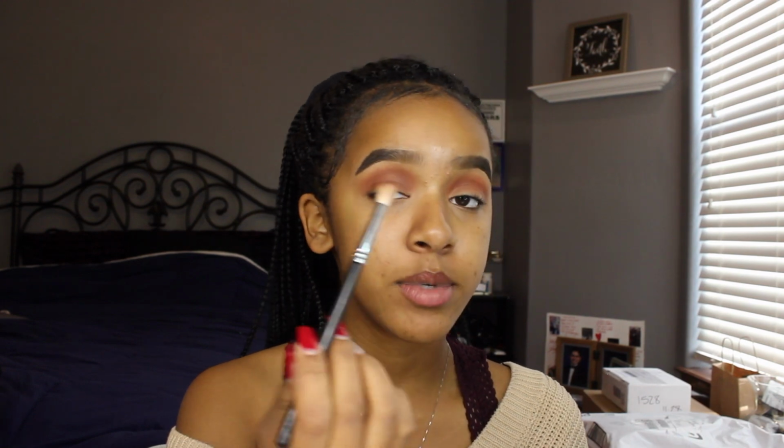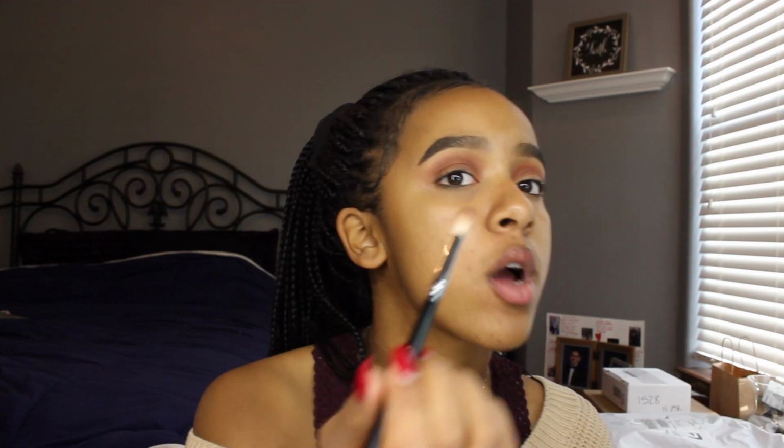And so after applying Red Ochre on my eyelid, I'm going to take my Urban Decay Naked Heat palette, and I'm just going to dip into the color Inferno, and then I'm going to mix Inferno and Ashes together a little bit. Again, I have a lot, so I'm going to tap that off, but I'm just going to mix those two together, and I'm just going to kind of try to outline my crease, and I'm using a Crease 112 brush by Lamora.